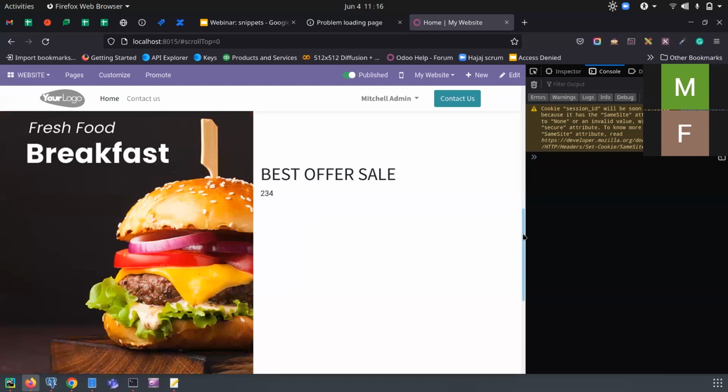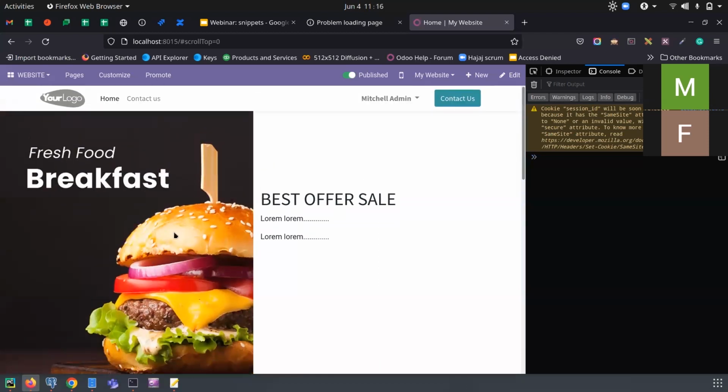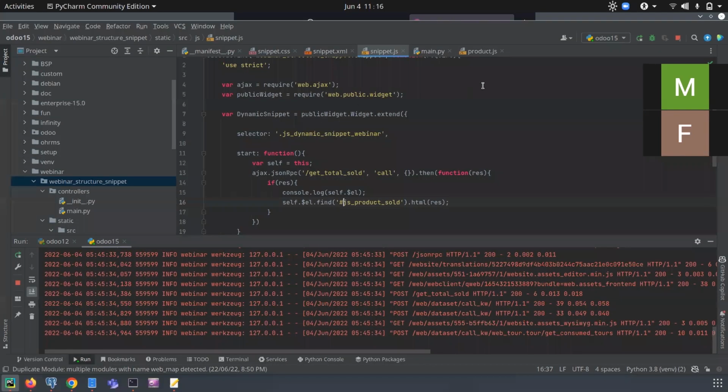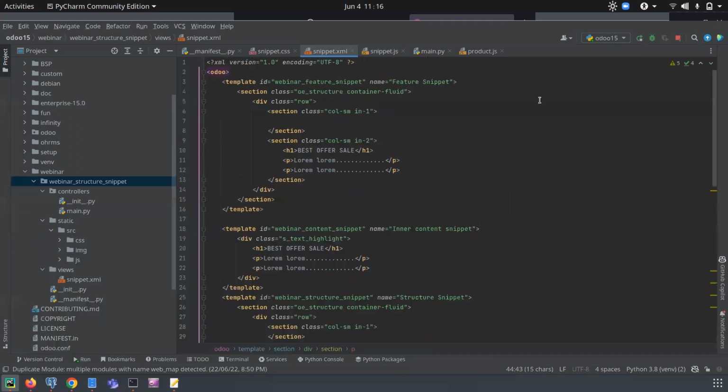Now let us discuss snippet options. So let's add the snippet option to this feature block. Let's go and look at how we can add the snippet option. So this is our feature snippet.